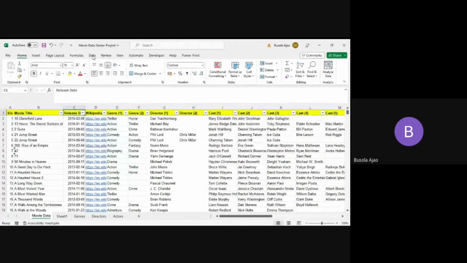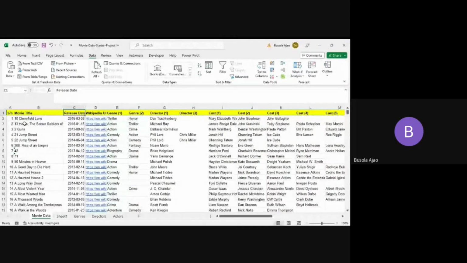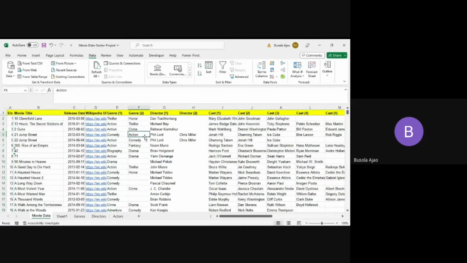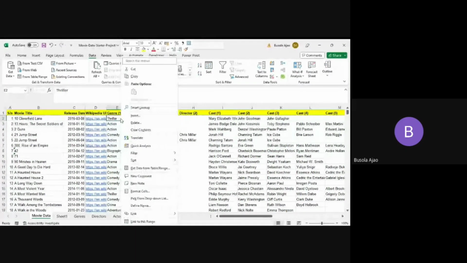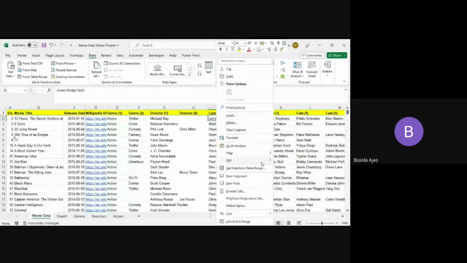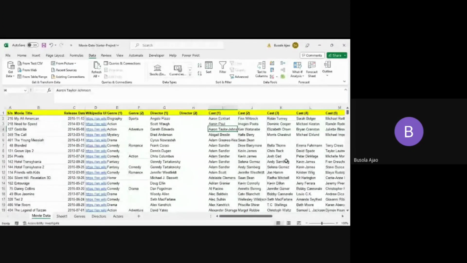And unfortunately, instead of it being properly sorted by serial number, the person gave it to you unsorted. So I'm going to delete this serial number back. Okay, no need. I'm going to just sort it by genre 1, sort A to Z. Sort again by cast A to Z. So this is the list that you are given.